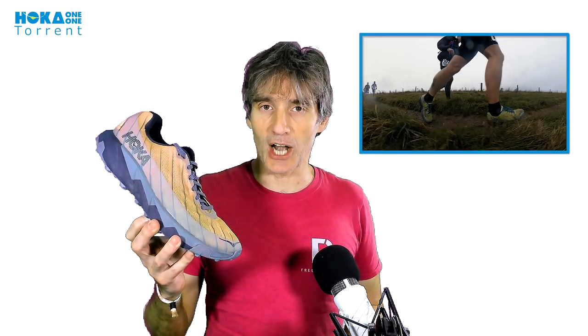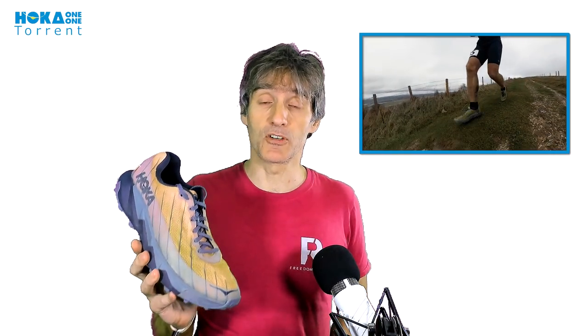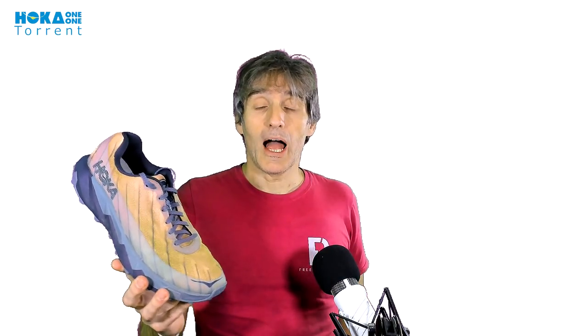I've used these trail shoes on mud, wet leaves, forest tracks, over rocks — quite jagged rocks in some places. I've also used them on tarmac, because one of the marathons I did was a trail marathon that went partly on road, partly off road, and on a beach. I haven't had a problem in terms of grip on any of those surfaces. I did find myself slip sliding down a muddy hilly bank on one marathon, but I wouldn't hold that against the Torrent — I think any shoe would probably have slipped on that muddy terrain. So overall, I am absolutely massively impressed with these shoes.